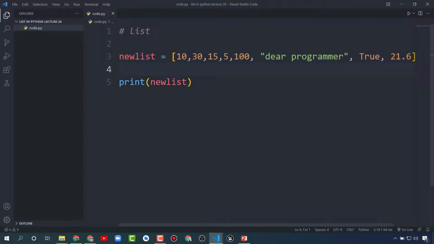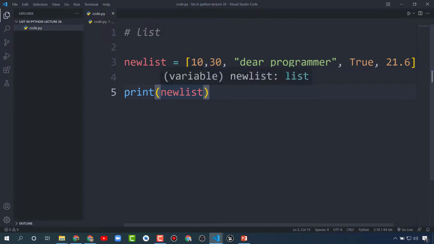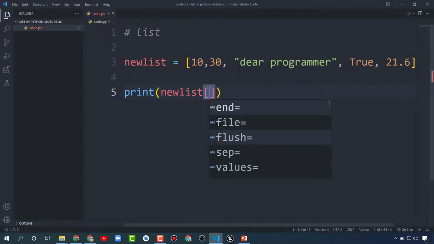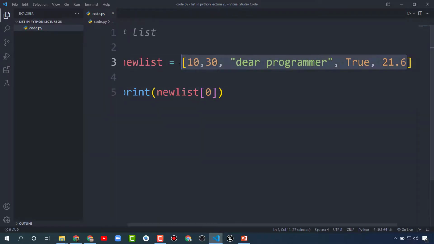In Python, a list is ordered. Every item has its index number, and this list can be changed. We can change these values with the help of methods or functions. So let's access any value of this list. To access a single value of a list, we write the list name and square brackets, and here the index number. As I told you, every value in the list has an index number.